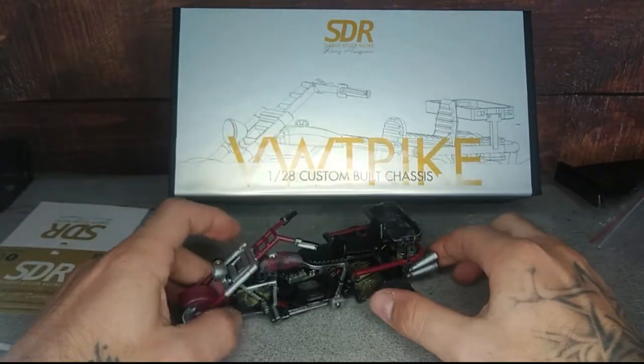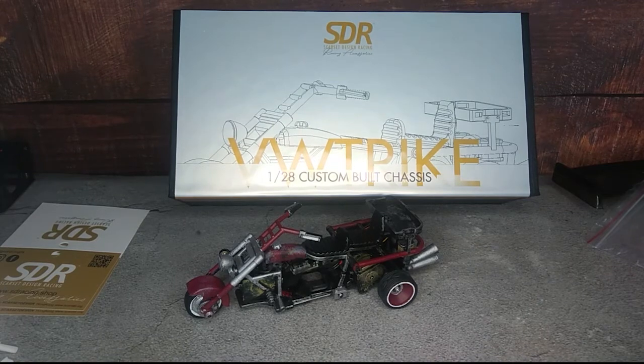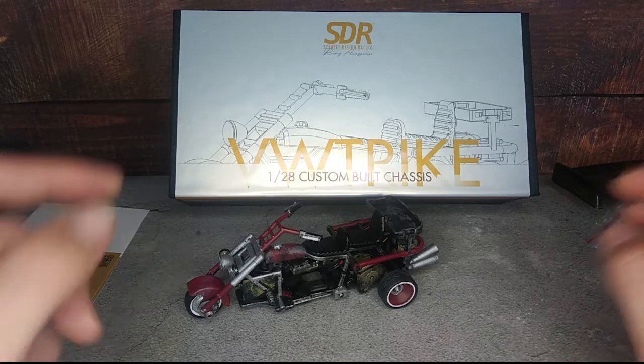In the meantime, I hope the owner of this trike is going to have fun and enjoy it, and maybe I'll have some videos someday in the future of this thing popping wheelies and driving very fast in a straight line.